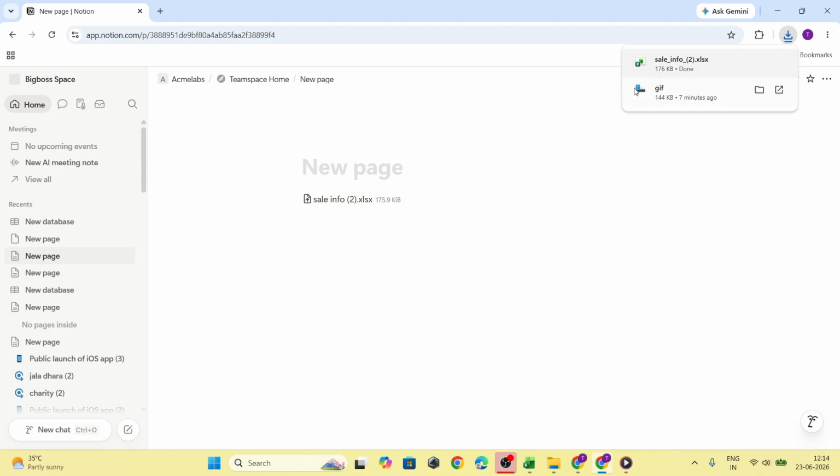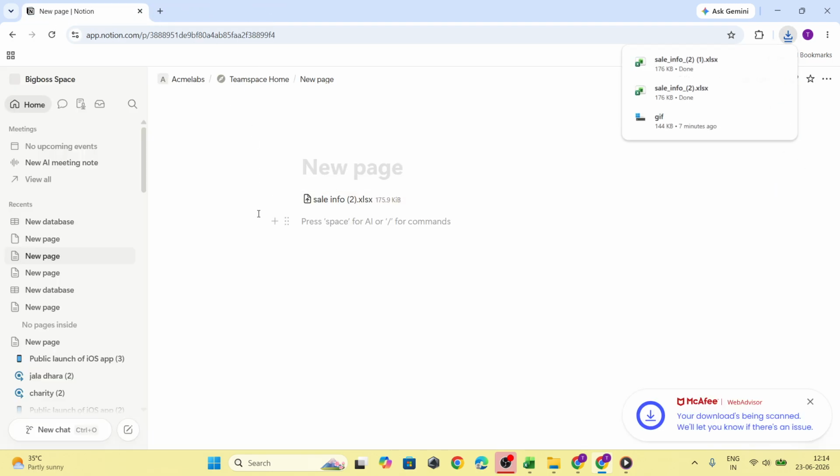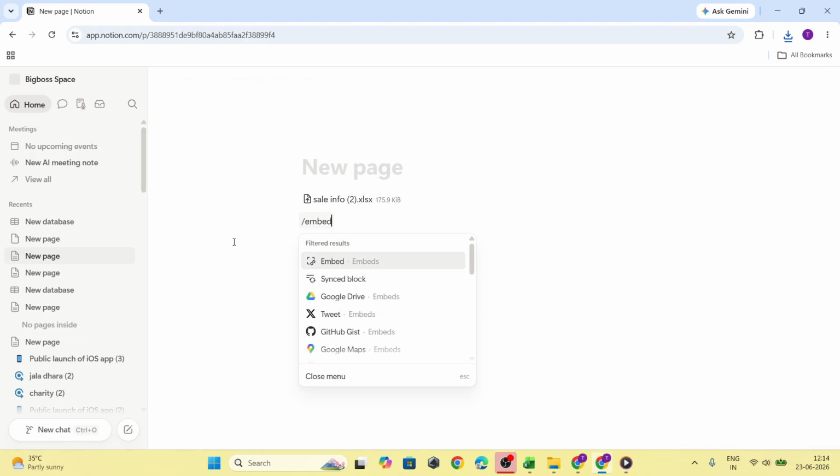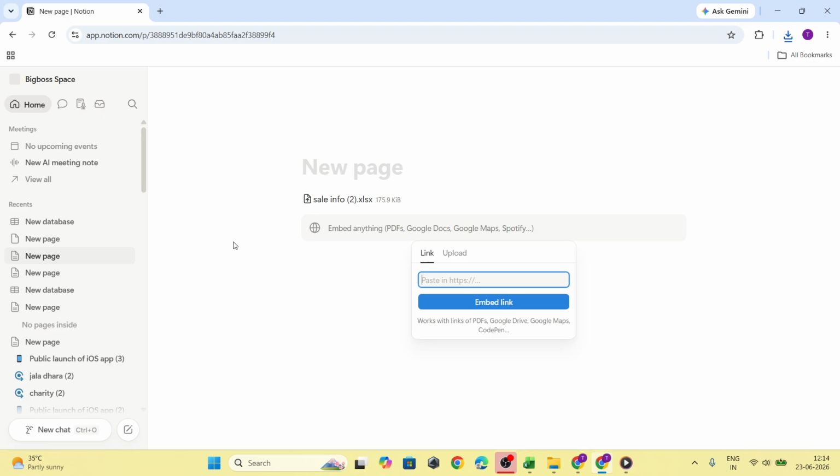If your file is hosted somewhere else online, you can use the other option instead. Select Embed Link to link to an external file. Then paste in the file's URL so Notion can display or reference it on the page. This is especially helpful if you don't want to store the file directly in Notion or if the file already lives on another platform. As a simple tip, make sure you are adding the file to the correct page before uploading, since this helps keep your workspace neat and easy to navigate.